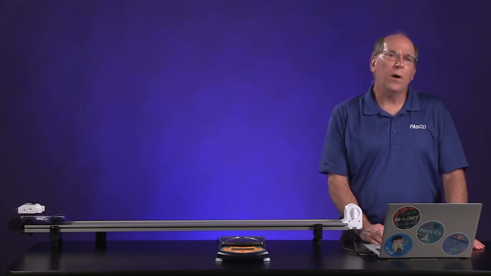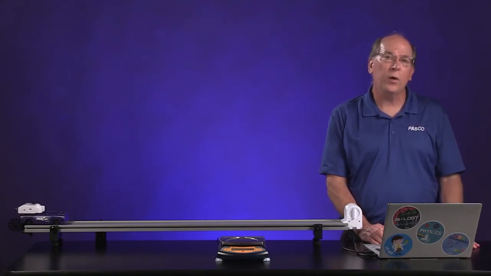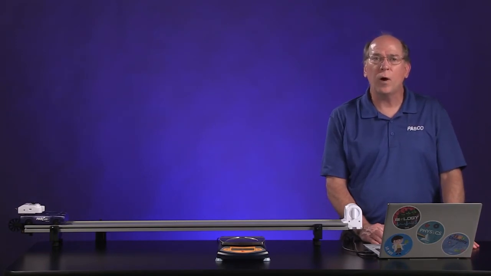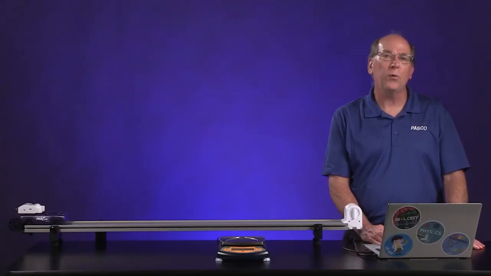The force on the cart can be obtained by first selecting the part of the graph where the cart was moving, and then using the tools of the data collection software to find the average or the mean. And so this is the part where it was moving. And so I can select that and then ask the computer to tell me what that is. And so you'll record that.